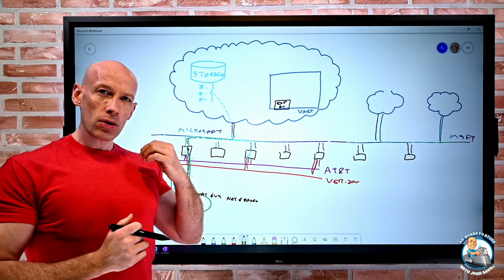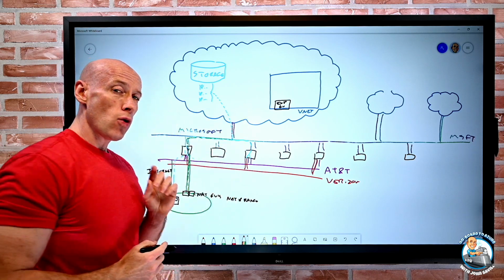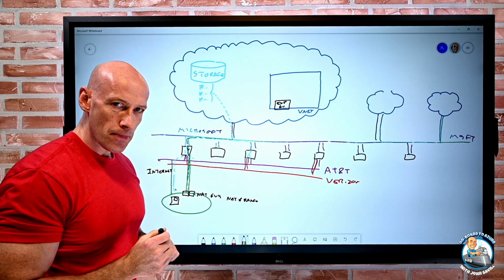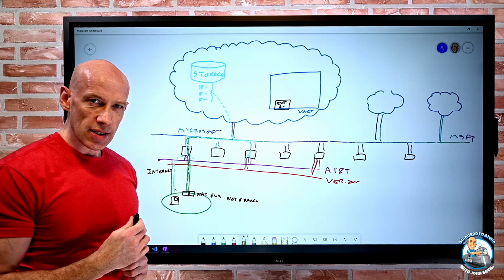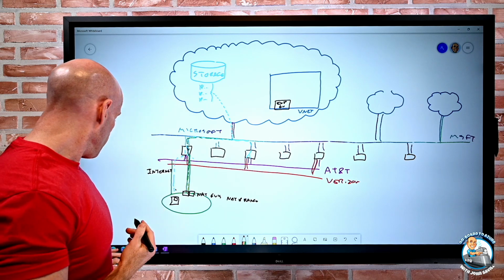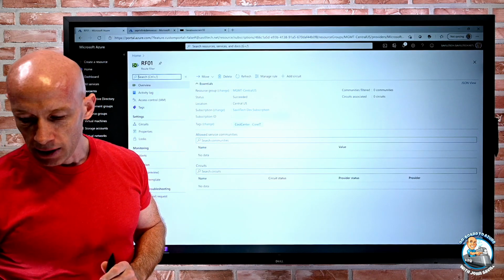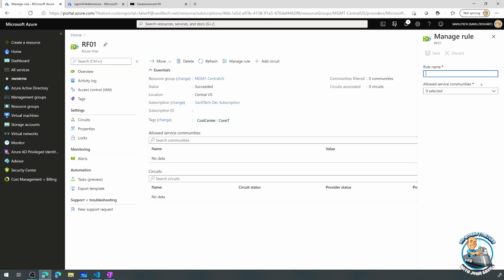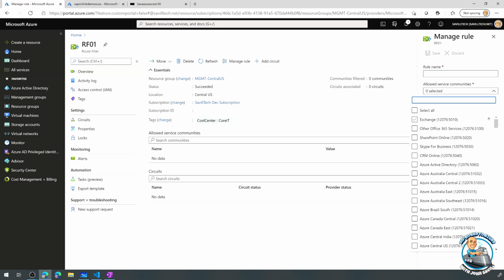But now I have to tell the Microsoft network, hey, I want you now to advertise certain services to my on-premises network. And we do that with a route filter. So if I jump over here, what we do is we create a route filter. And remember I talked about those BGP communities, those groups of IP addresses? Well, in a route filter, I select them.